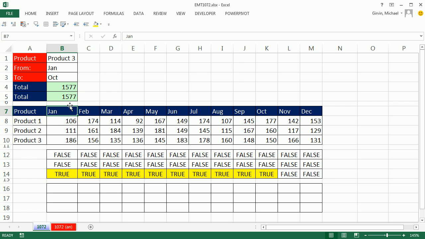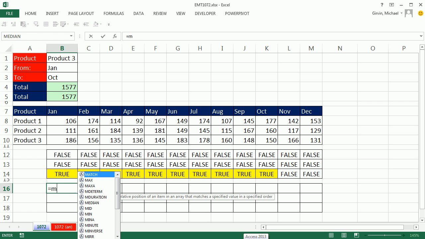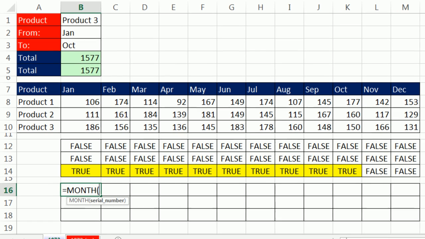But we have months here, so watch this. Here's a great trick for all sorts of uses. I'm going to use the month function. Now, the month usually needs a serial number. You can even see that the screen tip says that. But if I select January, and I'm going to hit the F4 key because I'm going to copy this down. It needs to look at January and over, and the cell reference will move.